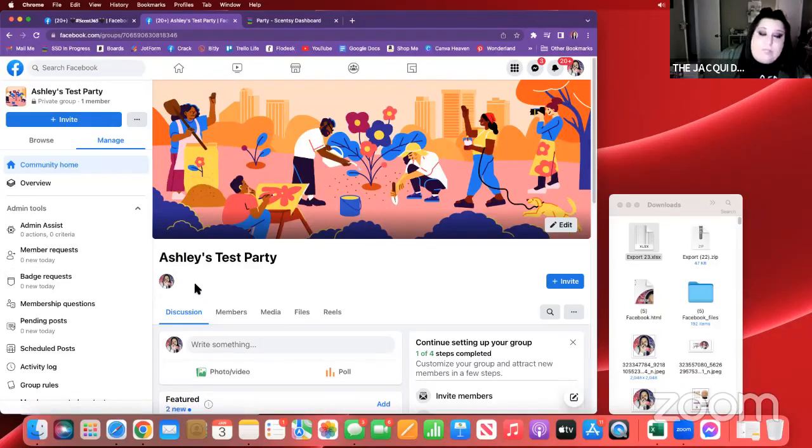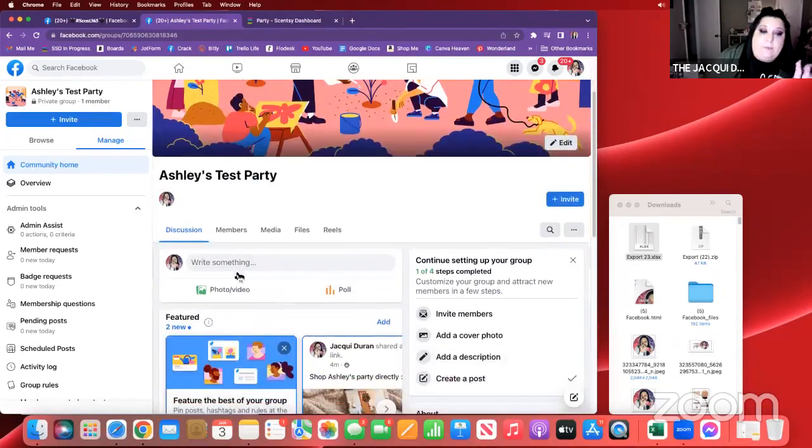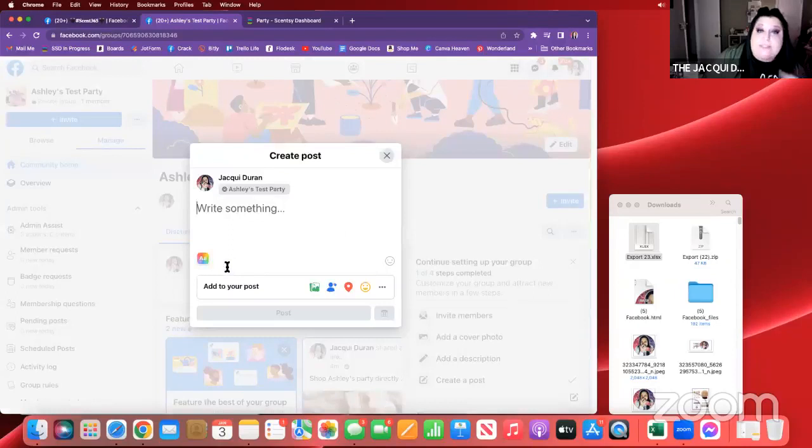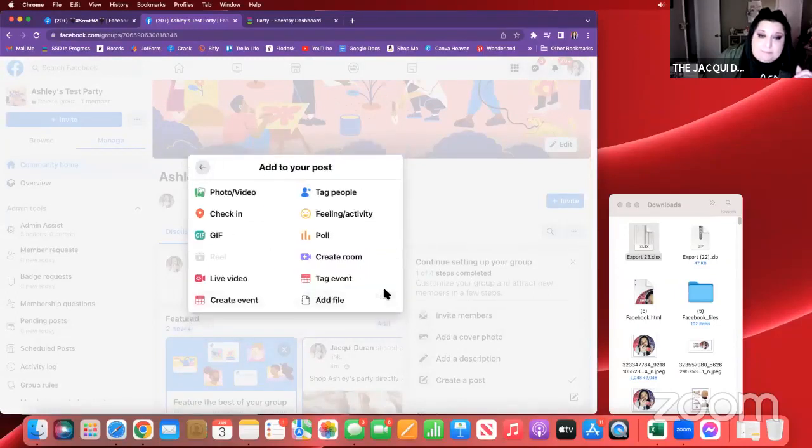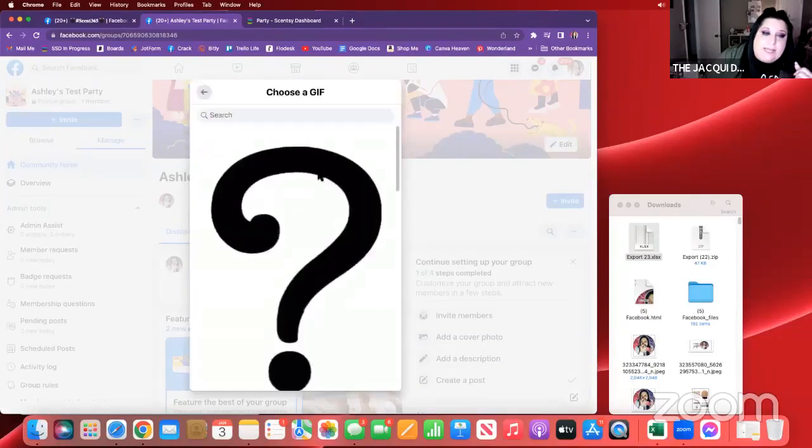Now, this is where you can really go to town on a couple of different things in here. Remember how I said you can come in here and schedule posts, right? So maybe I want to come in here and add a GIF.